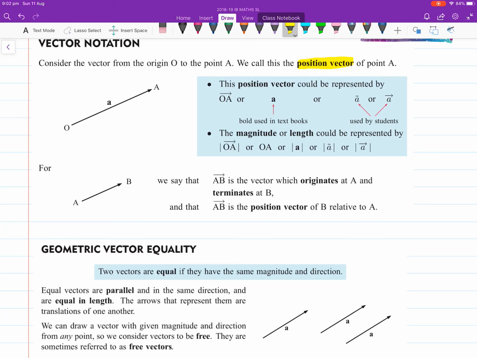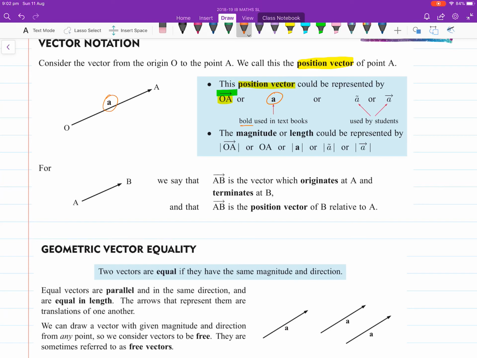So we usually represent it like this. We write for the capital letters O and A, the 2 points, and then we have this little arrow on top, which means it's a vector, okay? And it goes from O to A. So the arrow head is on the A, capital A point, if that makes sense. And then the vector itself, sometimes they'll call it, here it is, like little a, but it's in bold, which is what is here on the arrow.